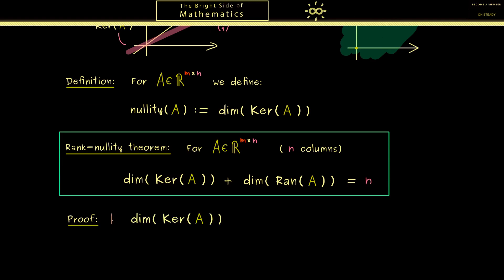Okay, let's start by introducing a variable for the nullity of the matrix A, so for the dimension of the kernel of A. And you know, a proper name for an integer could be k. And now we can conclude, if we choose a basis of the kernel, it has exactly k elements. So we can simply call them b_1 to b_k. And please note here, it can definitely happen that k is zero, which means we would choose the empty set for a basis of the kernel. Okay, and now we can use a fact from part 26, Steinitz's exchange lemma. It tells us that we can extend the given basis to a basis of the whole R^n.